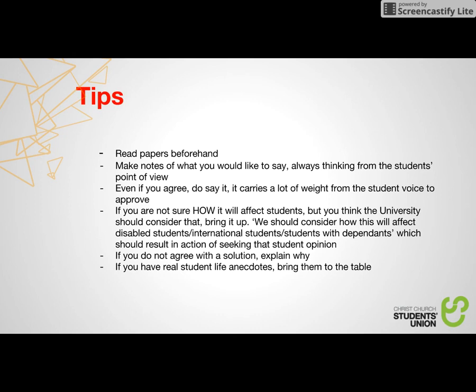Of course, there will be situations where you won't be sure how this will affect students. But then you need to tell the university that. Tell them to consider how this will affect and think about that perspective. Would it be disabled students? Would it be international students? Would it be students with dependents or even commuters? Ask them to think about it, and that usually should result in an action of seeking that specific student opinion.